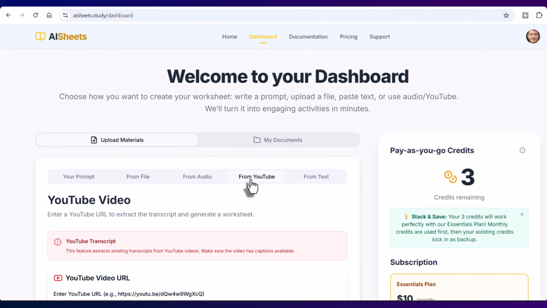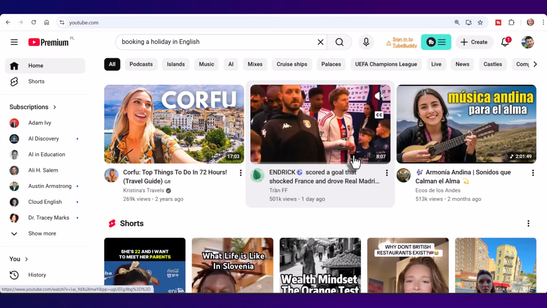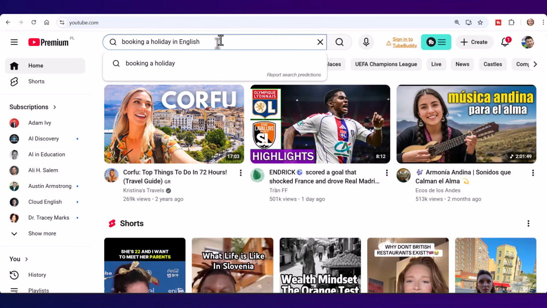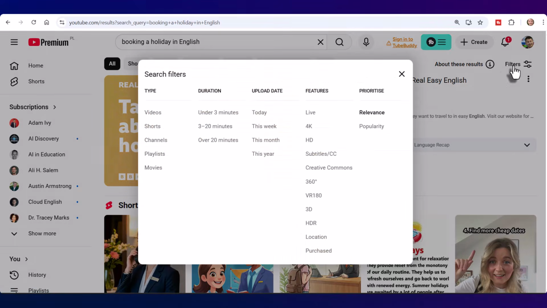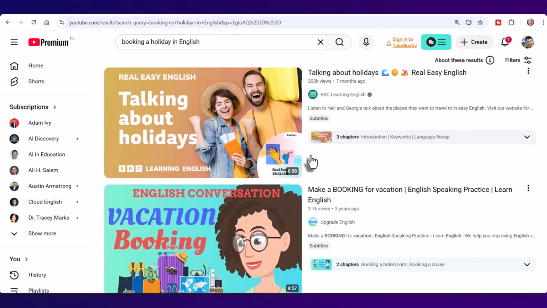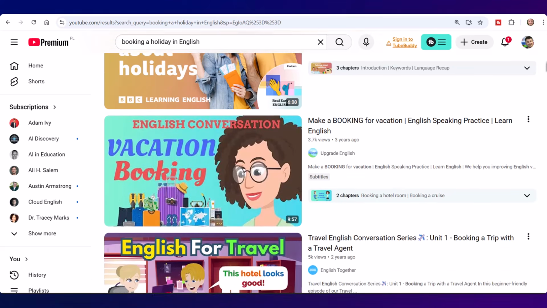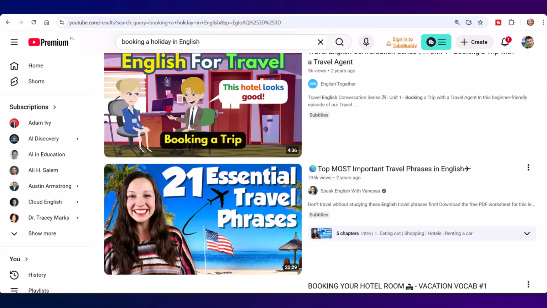Now there's one tip with the YouTube video, and I'm just going to show you that now. So a really quick tip, if you come over, I'm going to do a quick search for booking a holiday in English. You can do this in multiple languages. I'm using this in Polish, but you can do it in English. But one thing you will need to do, if you start searching for a video that you want to work with, make sure that you click on filters and click on video has subtitles, because to generate the content, it will need to be a video where the person that made the video has uploaded the subtitles. Now that's really useful anyway, because it's always great to have the subtitles.